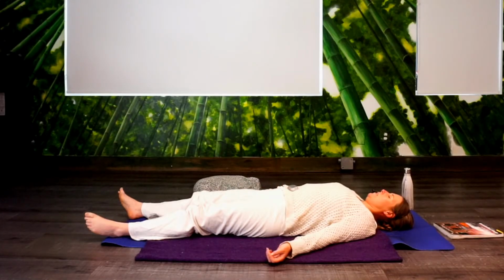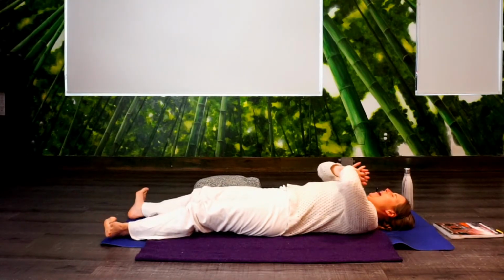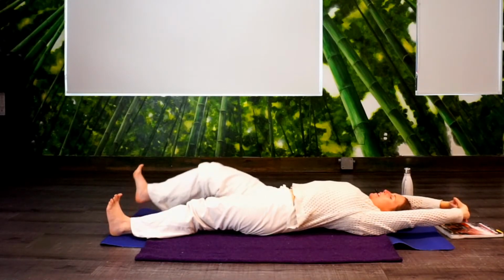Great. And just gently bring your awareness back to your body. Noticing your inhale and your exhale. Noticing your body touching the floor. You might notice the sounds you can hear around you. And then eventually and slowly starting to gently move your body, fingers, toes, ankles, wrists. You can stretch the arms, the legs, the back in any way that feels right for you.